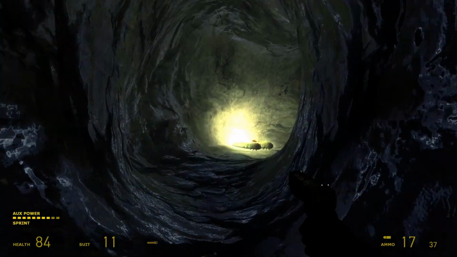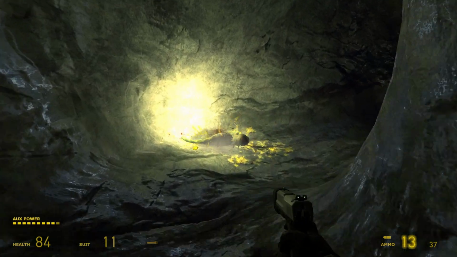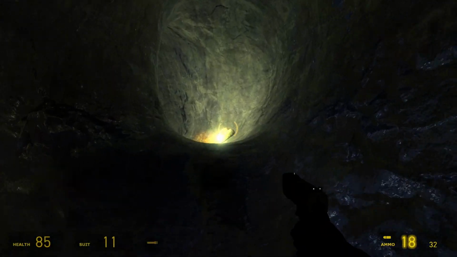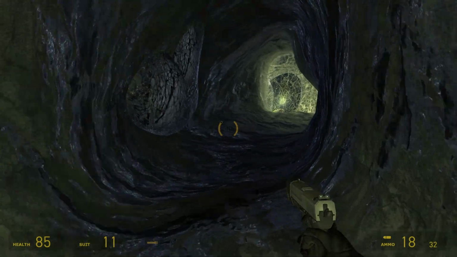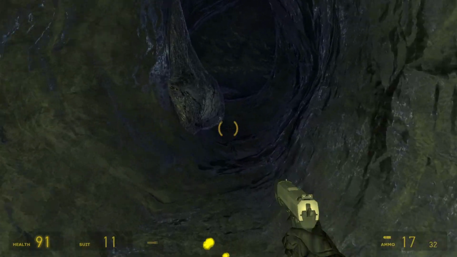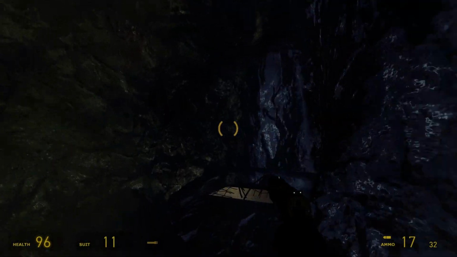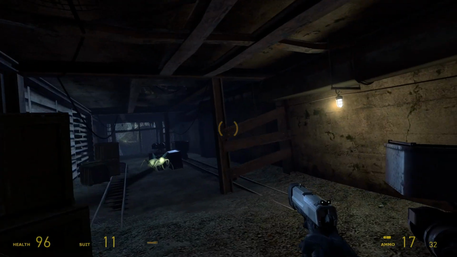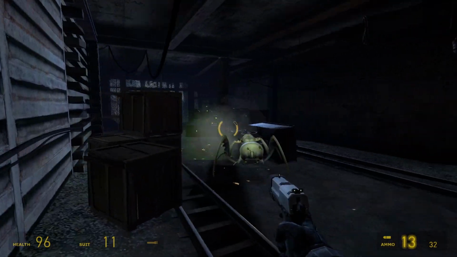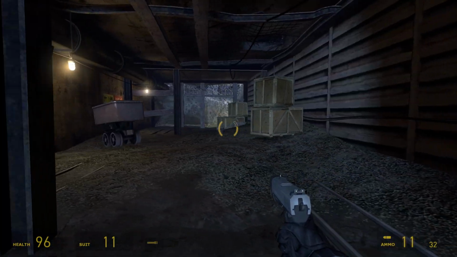Is this where we're meant to be? I don't know if I'm meant to kill these things or not. I feel bad killing them. But okay, I'll avoid them if I can. Okay, that helps me then. Whoa, what the hell is that? Is it an angrier antlion? What is it?